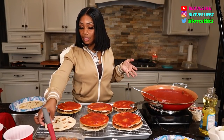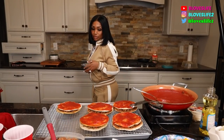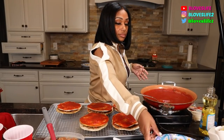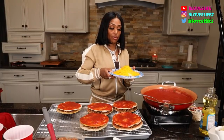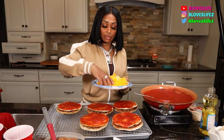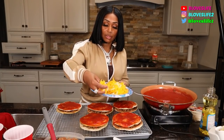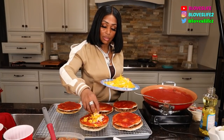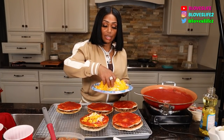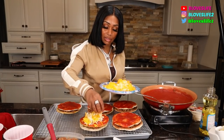Okay. Darius is getting pulled away. Well, me of course, y'all know I want everything. Kablam! So I got pepper jack, y'all, and some mild cheddar on this thing. I like a lot of cheese.